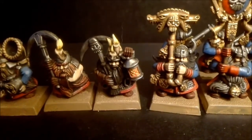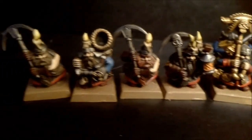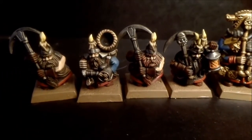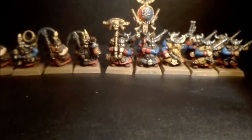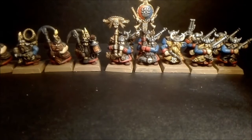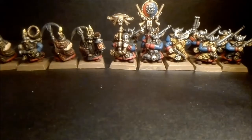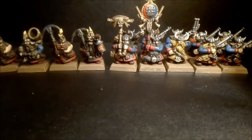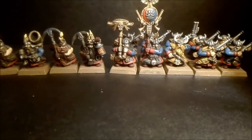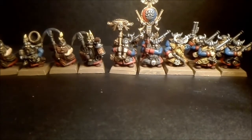Seeing a lot of these technical paints really do make painting a lot easier. So I'm very happy for that. So yeah, that is a load of dwarves. Hope you like them. I only got a few left to paint up, and then my current collection of dwarves is completed. So maybe you'll see those around in a future video when I'm in the mood for painting stubbies.